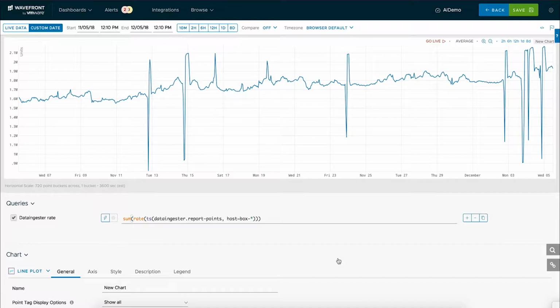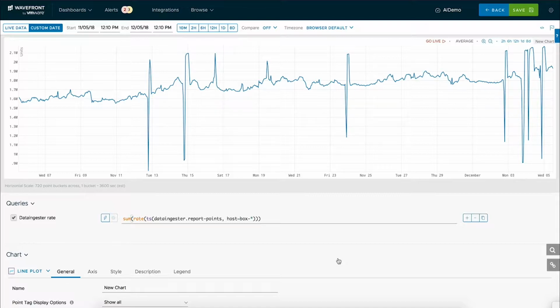So why do you want to forecast something? Well, basically forecasting is about managing your resources. You want to have enough resources so your application will perform optimally. On the other hand, you don't want to waste resources and pay for something that you're not really using.